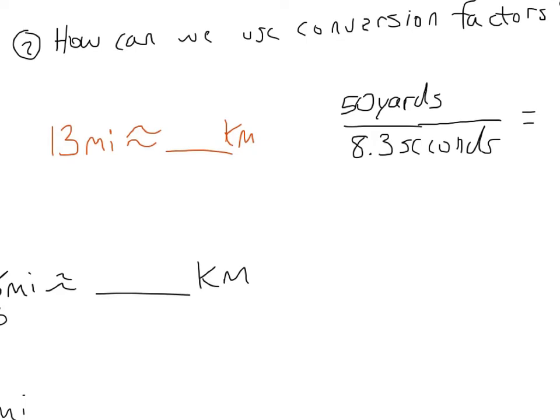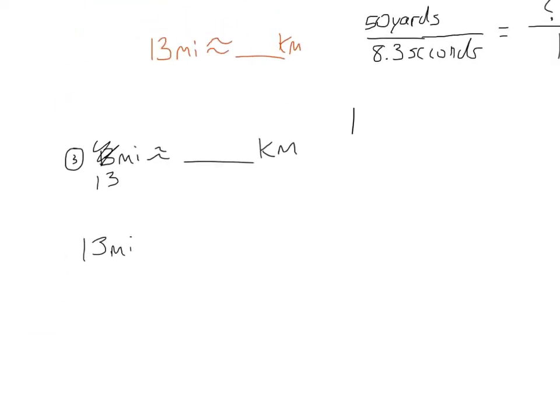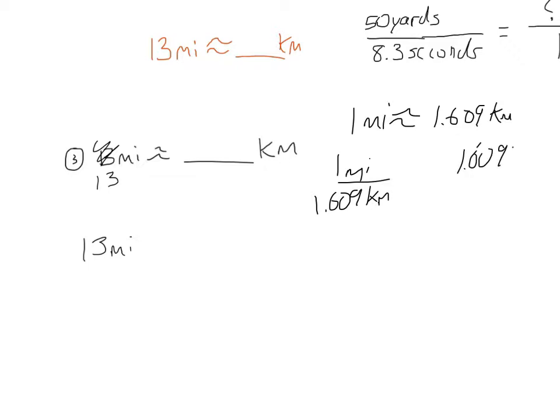So I'm going to come down here and write that. Okay. 1 mile is approximately 1.609 kilometers. Now I'm going to actually use this conversion factor to get rid of miles. And how am I going to do that? I'm going to turn this conversion factor into a fraction. Now there's two ways I could do that. I could say 1 mile is the same as 1.609 kilometers, but I could also say 1.609 kilometers is the same as 1 mile. Okay, these two fractions are saying the same thing.